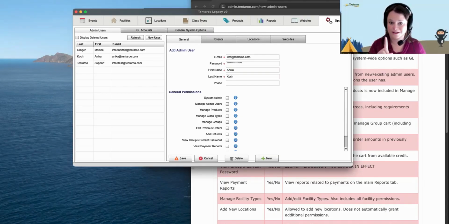You want more than one, so you have a backup. So if someone's on vacation, you still have someone in the office that can help with admin accounts, but you don't want too many since system admins can edit everything. And you don't want to grant too many permissions, especially if your staff don't have training to handle the level of permission that they're granted.